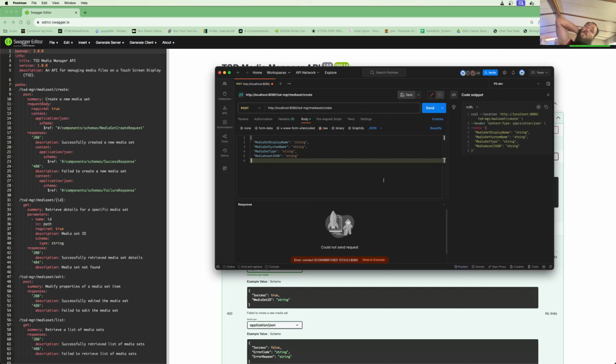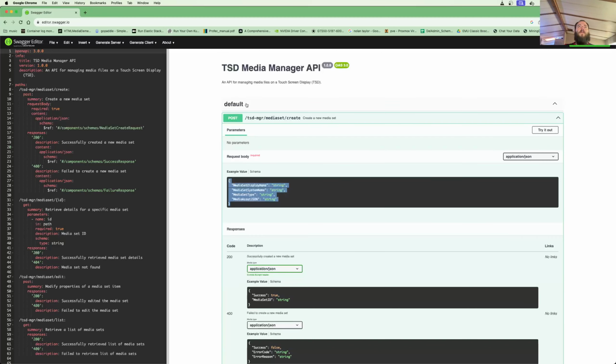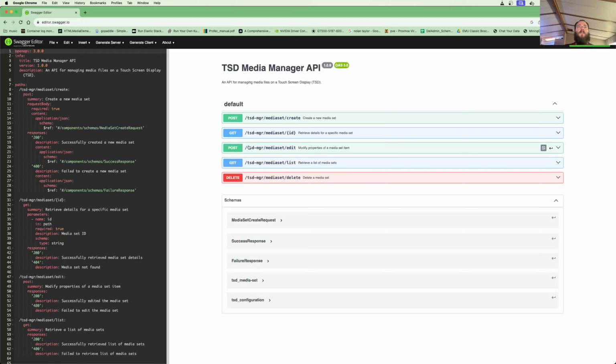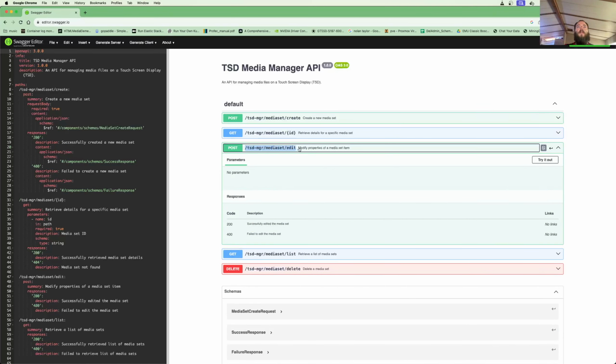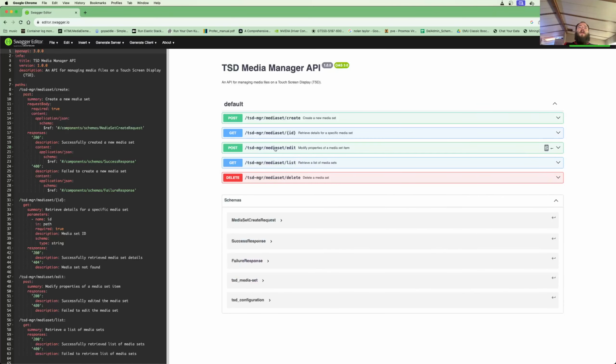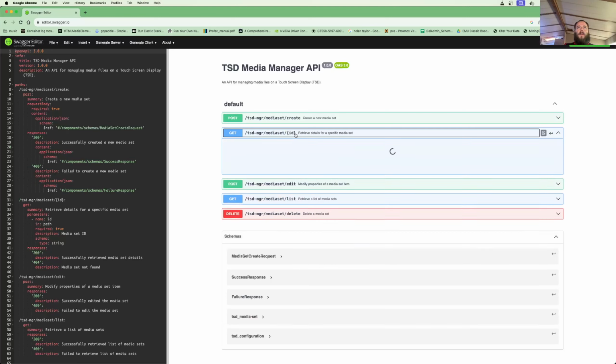Okay, and then now we've made our API request, and this API request is to create, in this case, a media set, and then we give the API some information to create that media set, right? Or like this one, we would do media set edit, and this documentation is wrong, but we provided a bit of information to edit said media set ID.